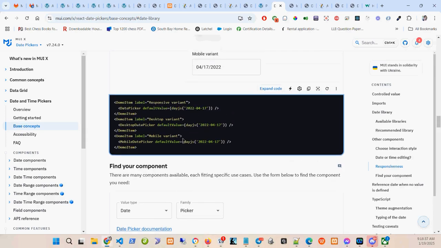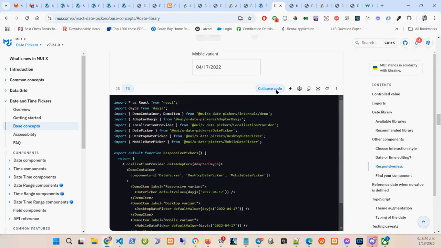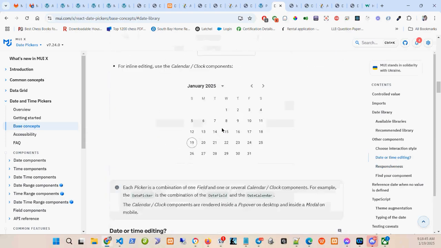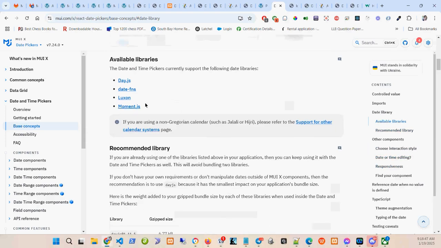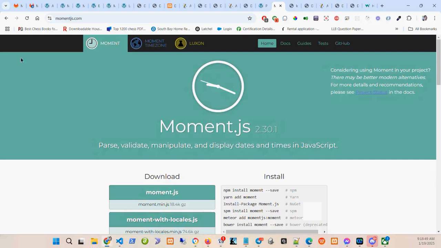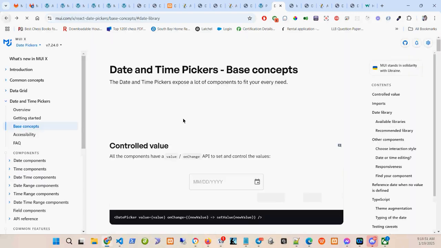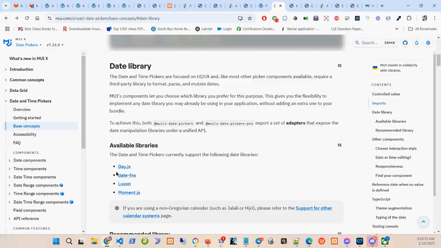Generally they use different technology for this one, like they're using day.js. Instead of day.js, you can also use moment.js. I generally prefer moment, so I don't use these three things.